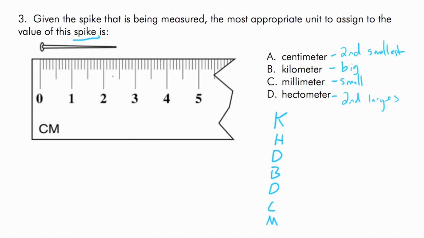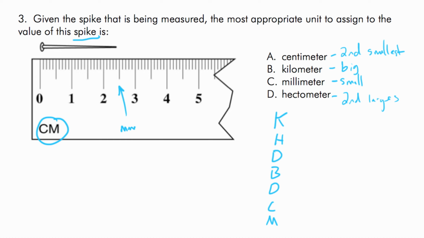Okay, so centimeter is what I have listed on the ruler, but I know that these little units that are broken up are broken up 1, 2, 3, 4, 5, 6, 7, 8, 9, 10. So although this is a centimeter ruler, these are broken up into millimeters. The reason I know that is in the metric system, everything is divided into 10. So there's 1,000 grams in a kilogram. So I'm going to get rid of a couple of things.